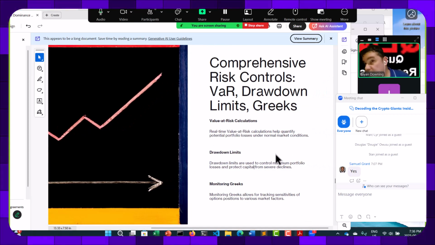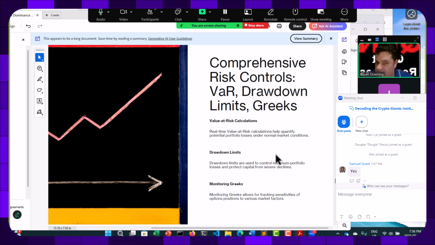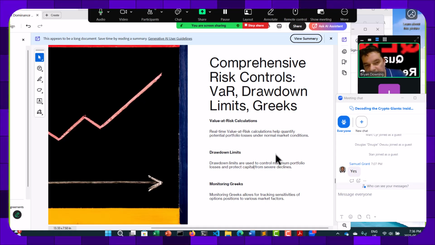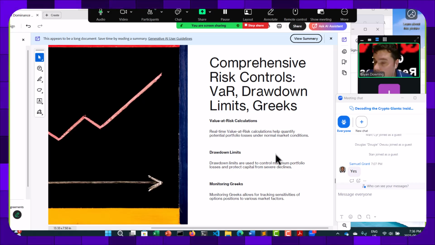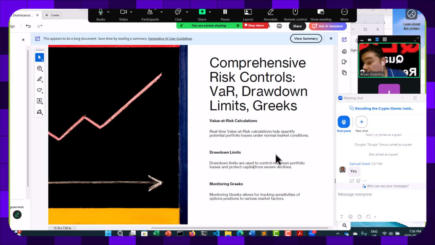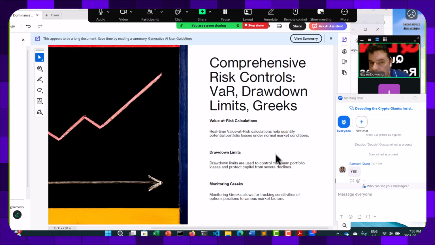So the first one is, if you go into industry and look at the jobs, you'll see value at risk. So they'll do a lot of value at risk. That helps quantify potential losses in normal market conditions. Part of the thing from a portfolio manager standpoint is the three things they worry about is the drawdown percentage, potential and historical. They're also worried about overall, obviously, is the price going up, price going down? And they're also looking at a variety of other things.